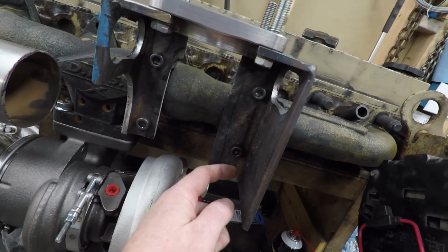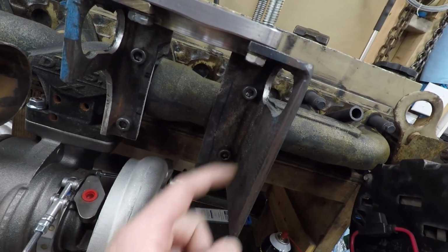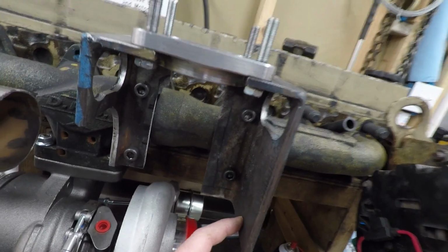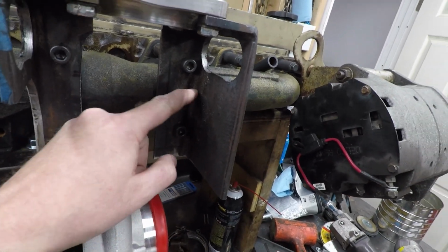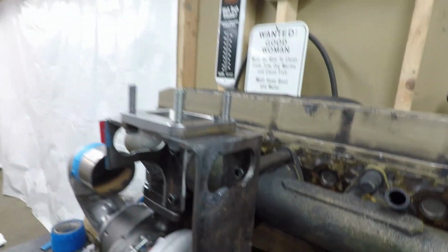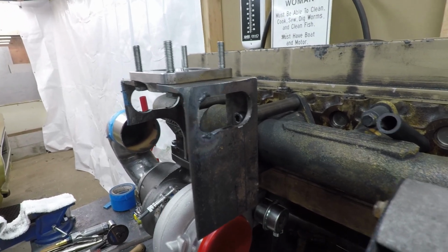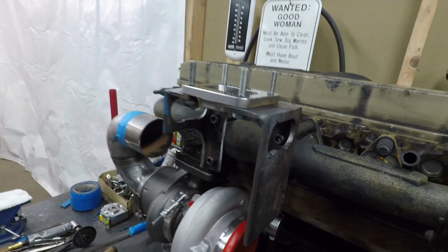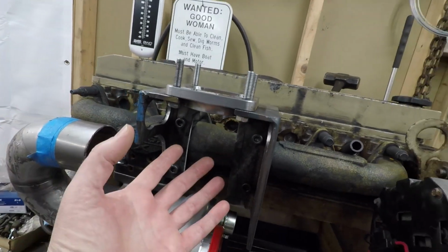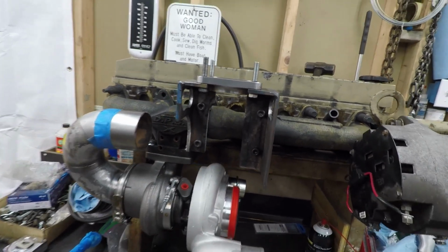And then I'll probably do something the same here, because everything here is just going to be cosmetic stuff, so there's really no structural strength in it. It's going to be more along the back wall here and then the corner, because it's angle iron. Any wind going down the road, or the wind from the fan off the engine, will blow through there, cool the pipe down a little bit, or just give it some flow so it doesn't retain the heat in there. So at least that's my thinking anyway.